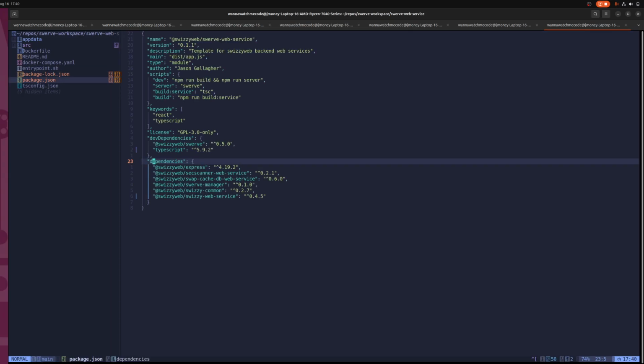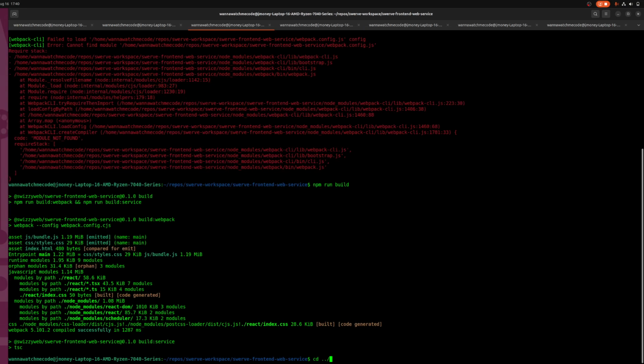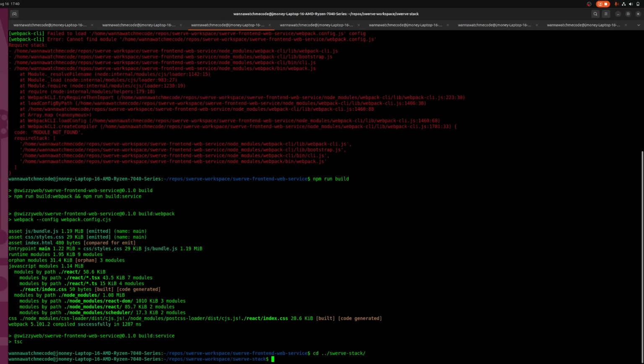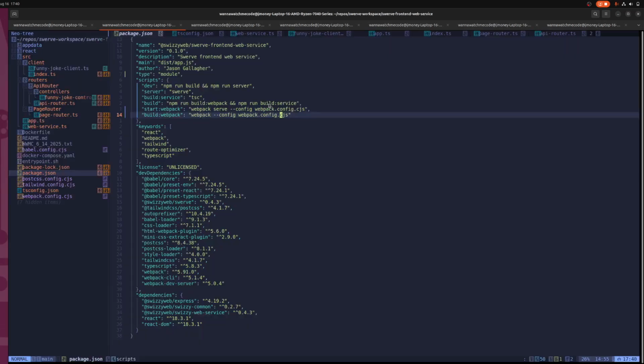Oh, it's already module. Okay, so let's give it a shot. Let's go to our stack. npm run swerve -config web service config. And are we already running?